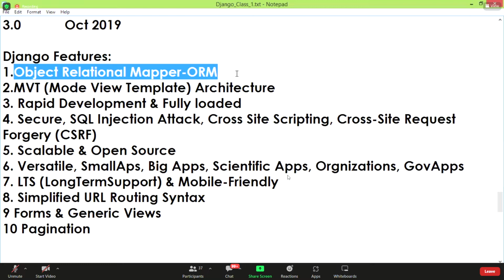Here SQL is there, but you don't need to write any programming. You don't need to remember any SQL commands here. How that works, I'll show you practically. That is ORM. MVT, already said. Rapid development because of the number of built-in features. It is ultimate level.